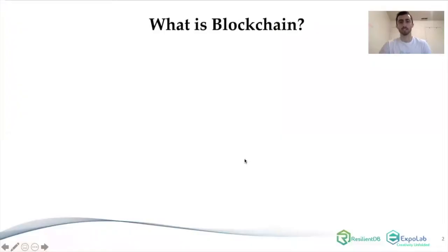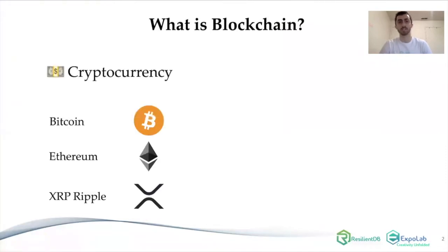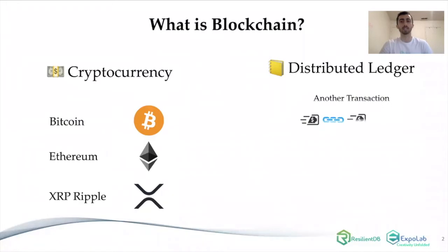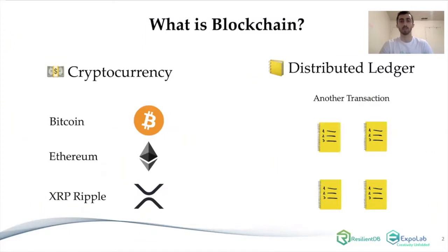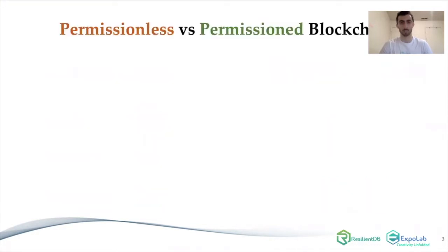So what is blockchain? Talking about blockchain, the first thing that comes to mind is cryptocurrency. Bitcoin, Ethereum, and Ripple are examples of widely used cryptocurrencies. If you are a little bit more familiar with blockchain, the second thing that comes to your mind would be distributed ledger, which is a list of chained transactions which has been written to the ledger and distributed across multiple machines or nodes to provide a secure and democratic way of ordering and running transactions.